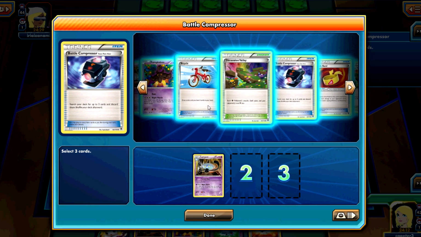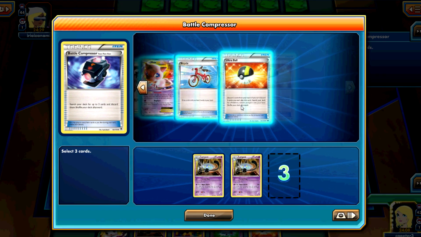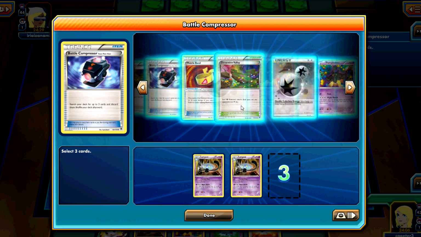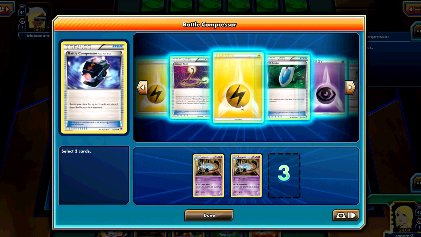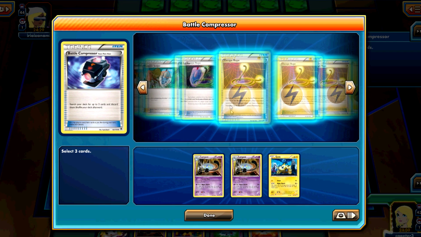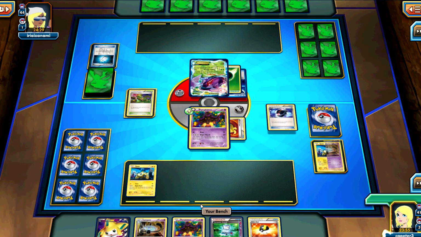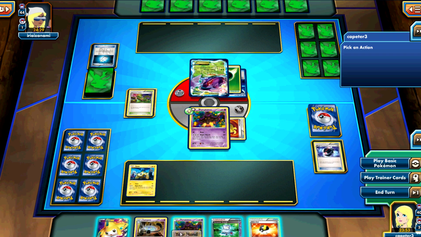current format. Now we see that we combine this with Battle Compressor, which is an item that takes 3 cards from your deck, you get to choose of course, and puts them in your discard pile. So that's how we're going to get those Lampents and Joltiks and Pumpkaboos in the discard pile really fast, with 4 Battle Compressors and 4 Ultra Balls. As you can see, a Lampent and a Pumpkaboo is stuck in my hand right now, but that's okay.